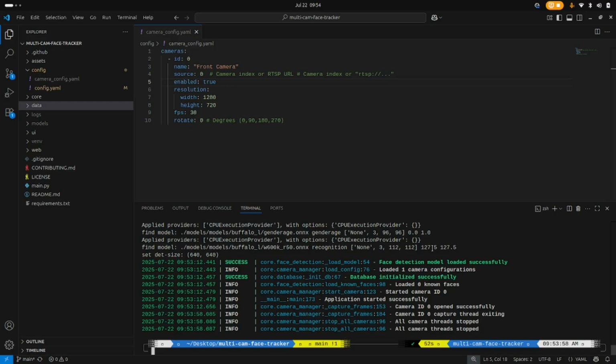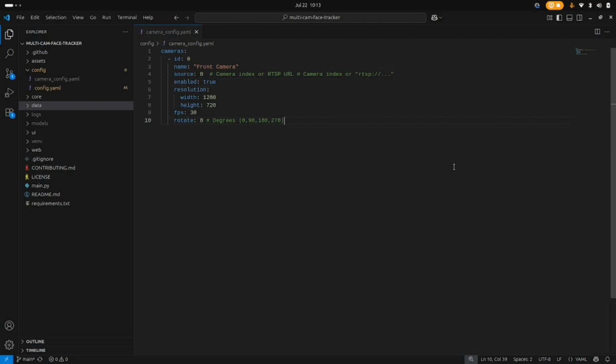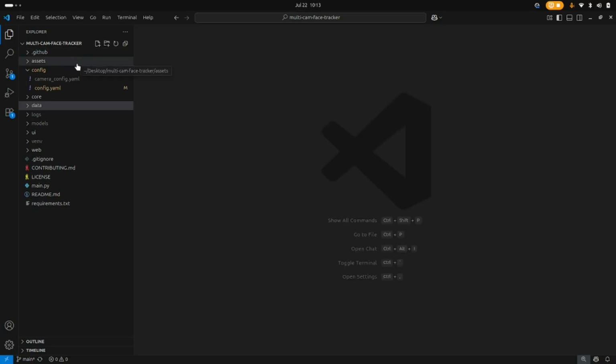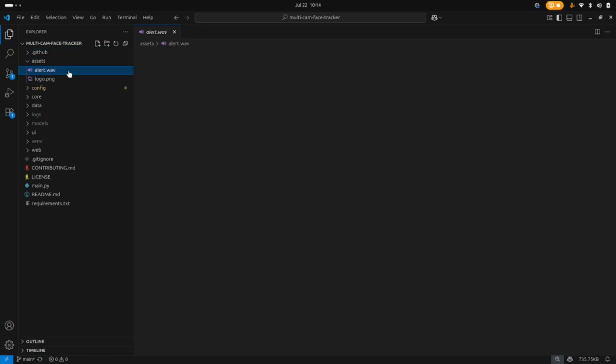Now I will explain it to you by code. Now all of you have seen a demo of this project. Now I explain the code with the folders and everything. First of all, you can see an assets folder. Here is the sound that plays in the background, like you can see. This is the sound that plays in the background when a face is detected on the screen.